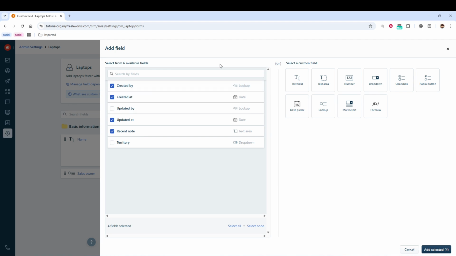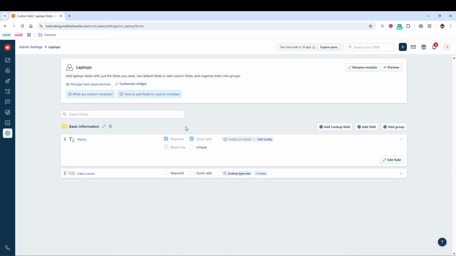After you finish, your new module will appear as a clickable icon on the left sidebar. From there, you can open it anytime for daily use and start adding records to your new table. And that is all there is to it.